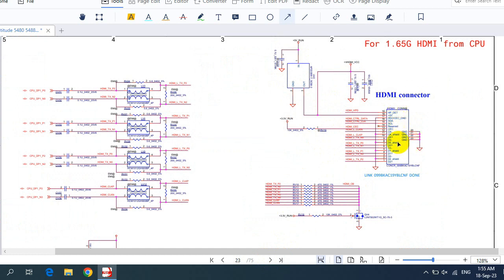This is a connector. This is basically a connector, as you can see, an HDMI connector. Here we have its voltage, 3.3 volt, that passes through a resistor in order to reduce the current. Here basically we have a MOSFET. This is a MOSFET, not a transistor. The MOSFET you will find has a diode over here. We have a diode here, and we have this row. It means this is a MOSFET.